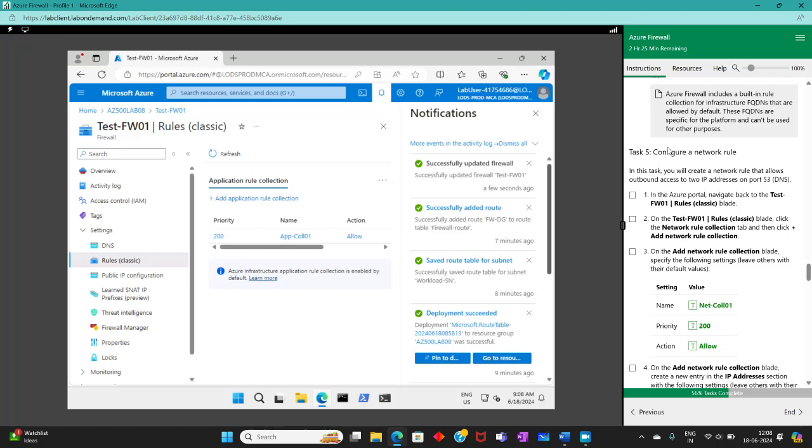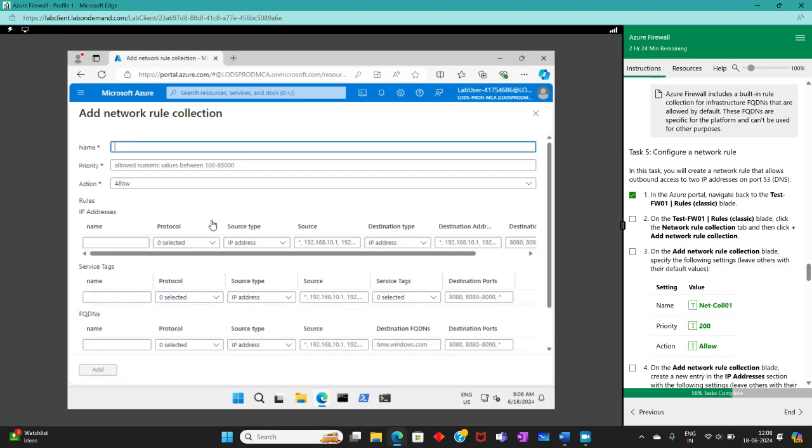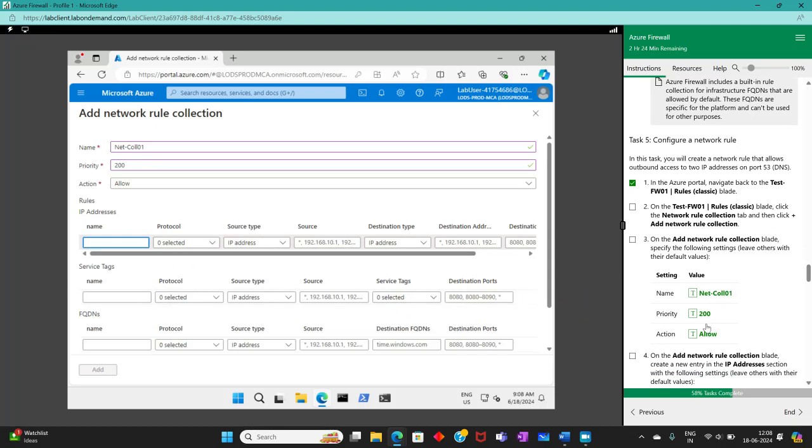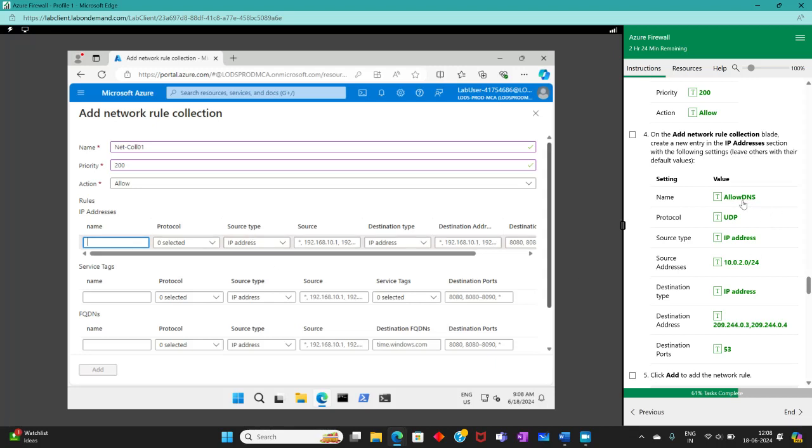Next task is going to be configure a network rule. Again, in rules classic inside firewall, we are going to go to network rule collection, add a rule. Add network rule collection with name this, priority 200, allow, with IP address value.